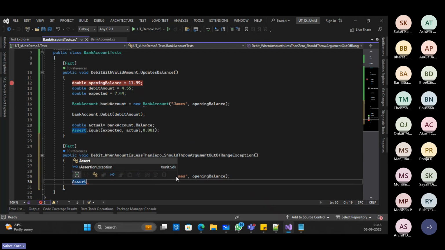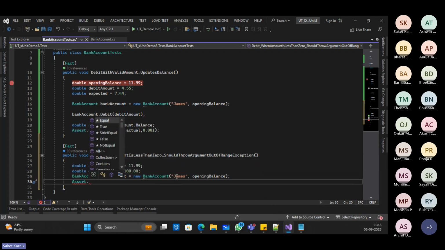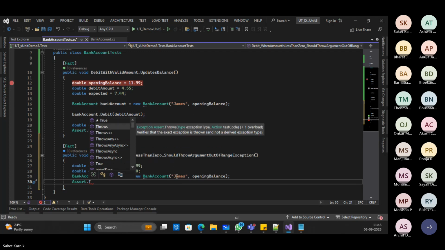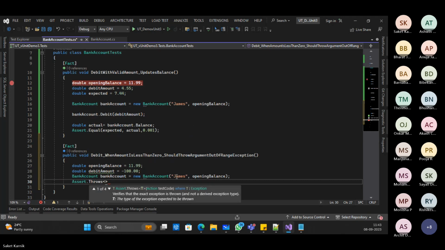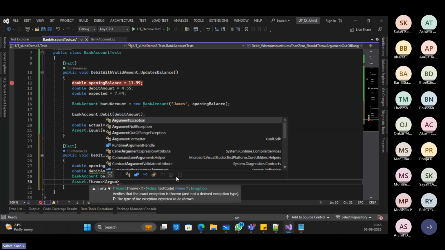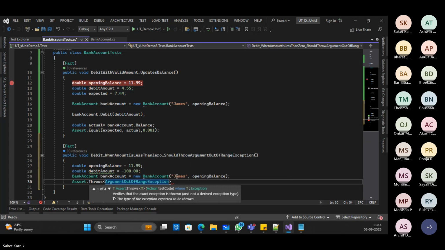And then what I expect in this case is an exception. So assert dot throws. What type of exception am I looking for? Argument out of range exception, right?